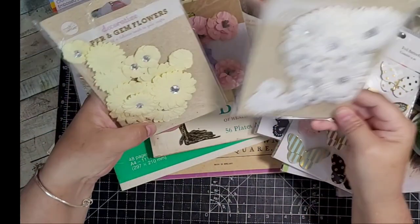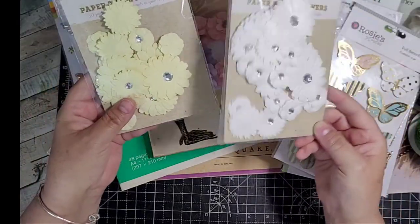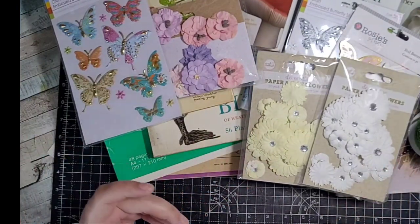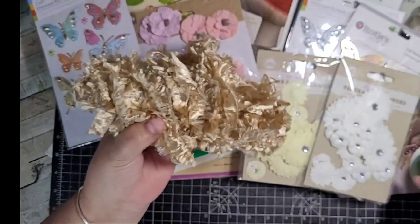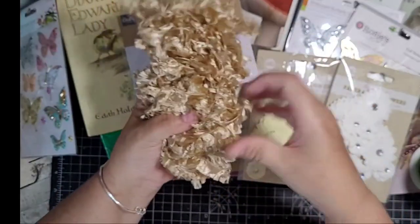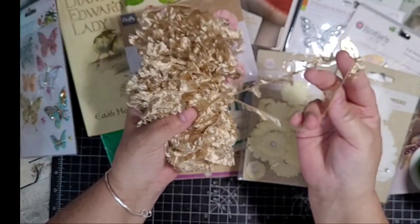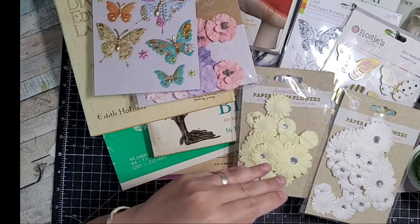And then just some packs of flowers. I think these are from Home Bargains. I have had them before, but I spotted them and I thought, I'm not going to leave them for 20 pence. And then there was this. This was on the same stall as I got this. This was 50 pence. It's a bit like an eyelash, but like a fringe trim. Yeah, so I picked that up. I thought that'll come in handy for something.